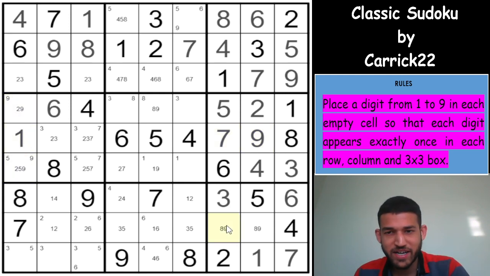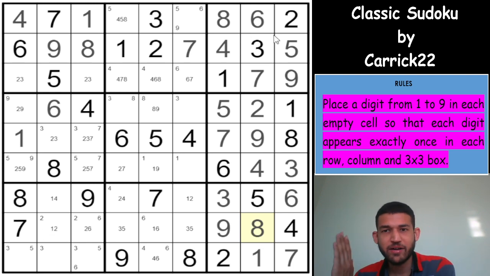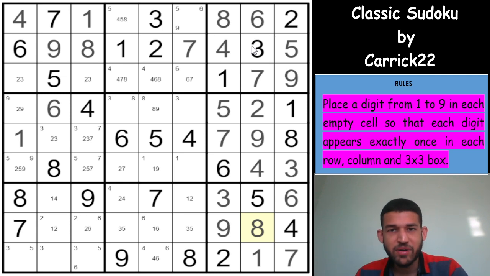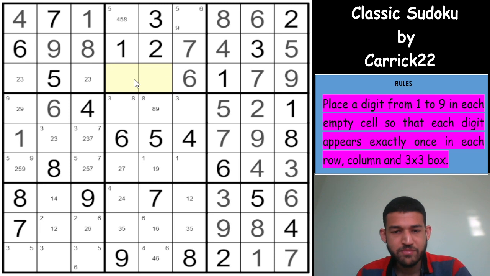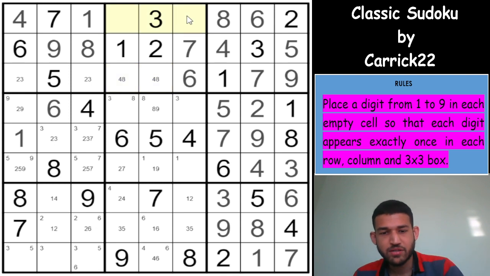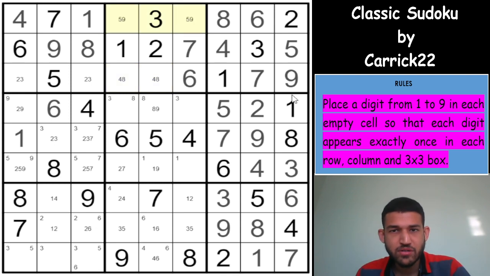I'm sorry for missing that. So that's a 9, that's an 8. So we got the whole box 3, 6 and 9 completed. So 7 here gives me 6 here. So this becomes a 4, 8 pair. And that becomes a 5, 9 pair. And 9 can be instantly used to resolve that. So that is a 9, that is a 5, which means this 5 resolves this 3, 5.